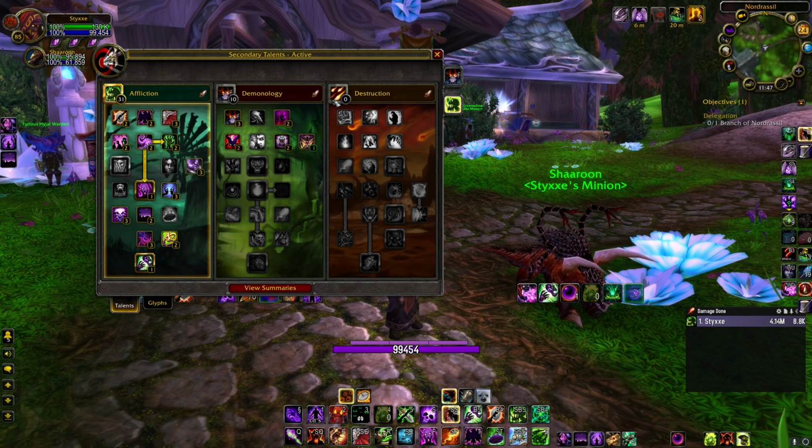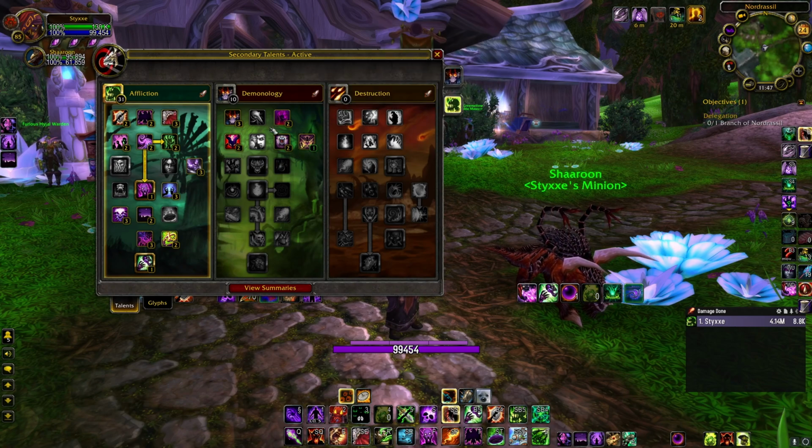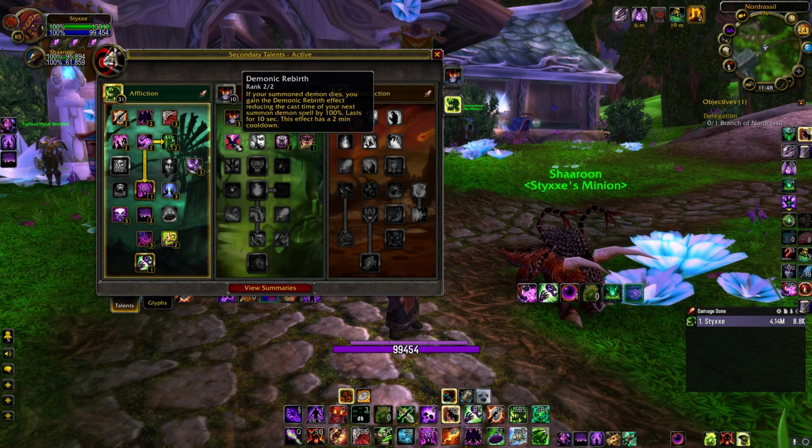And then also, the rest of your points. I have not put into Shadow and Flame, etc., because I'm not really using Shadow Bolt. I'm using Drain Life 90% of this fight. I put it into Demonic Rebirth because the odds are really high that your pet is gonna die at one point during this fight, so getting an instant resummon is really good.